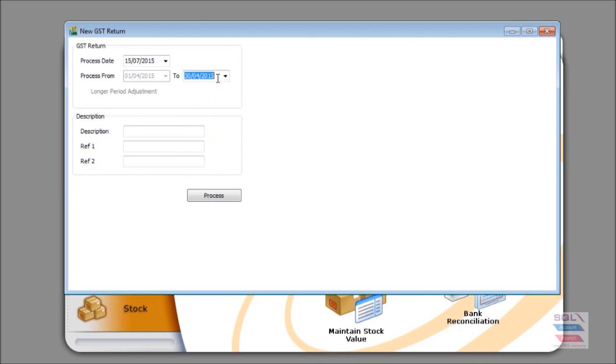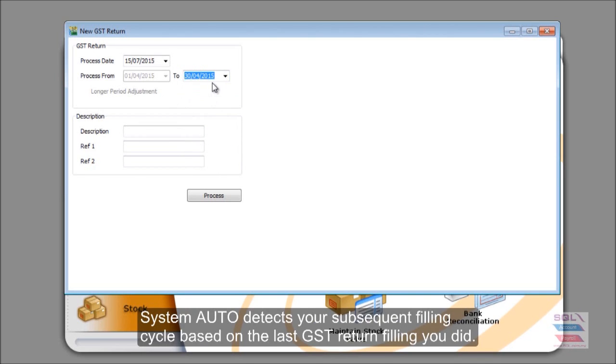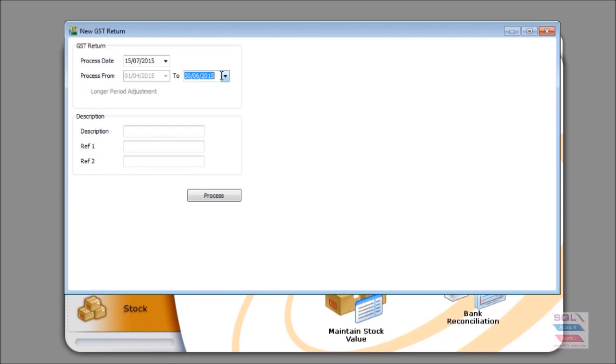And the system is again smart enough to know that for this current cycle, if it's under 1 month, the next cycle will also follow subsequently as 1 month. If the cycle is actually 3 months, the subsequent cycle will also be 3 months. So let's presume that we are doing a 3 months cycle for GST return.